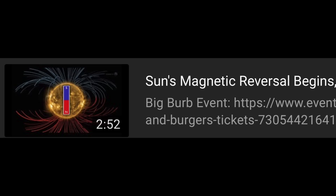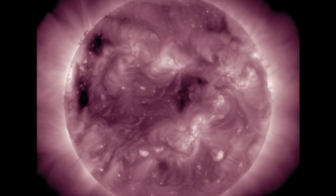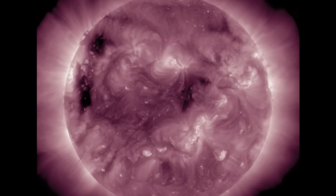Good evening, folks. Earlier this month, we shared the news that fine detail analysis was showing that the solar polar magnetic fields were beginning their reversal. The sun's magnetic field reverses every 11-year sunspot cycle, and it is the sign that we are in the peaking period of sunspot maximum.